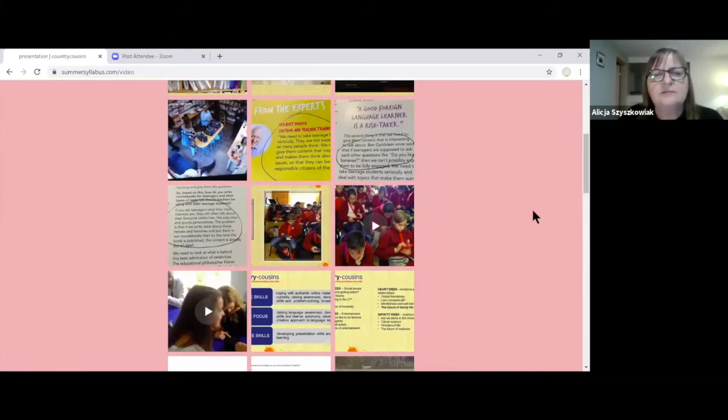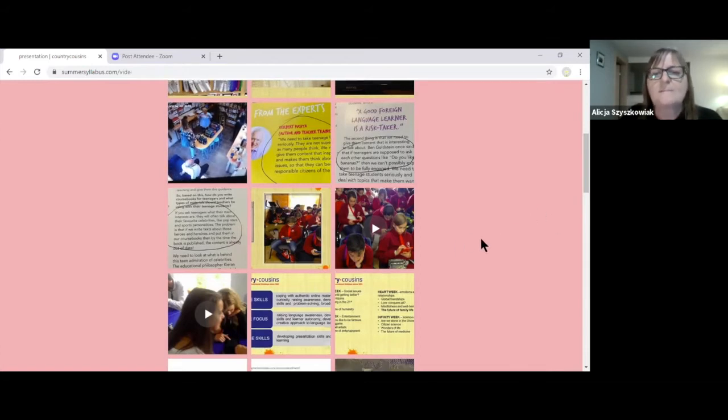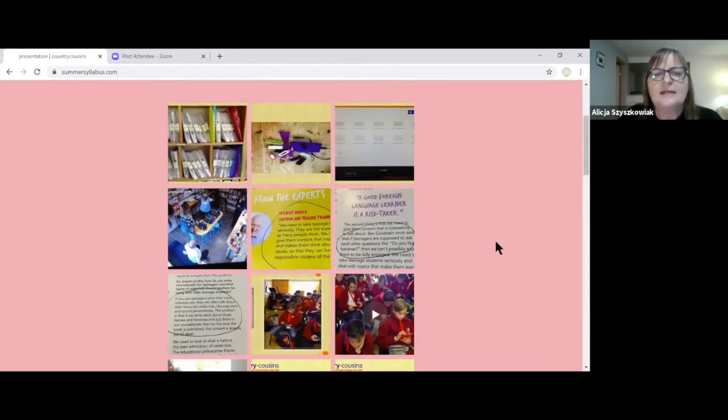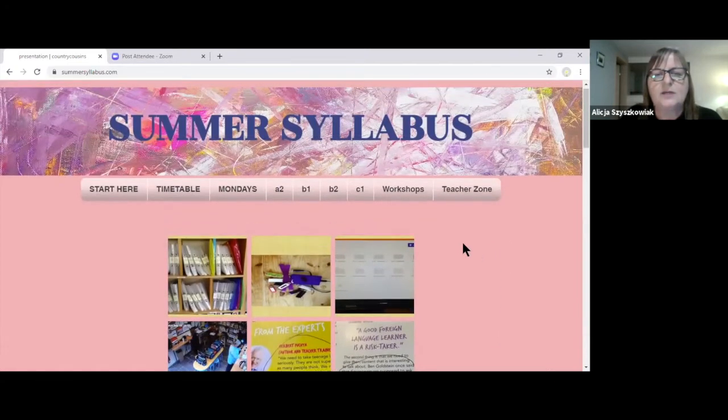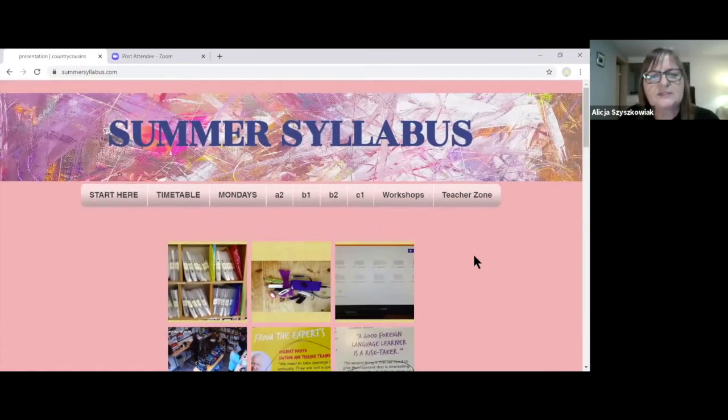But gradually, at Country Cousins, especially when I started working for Country Cousins, first we had the online syllabus and some activities on paper, and students had a workbook. Then we got rid of all the supplementary activities on paper, and then we got rid of the workbook.